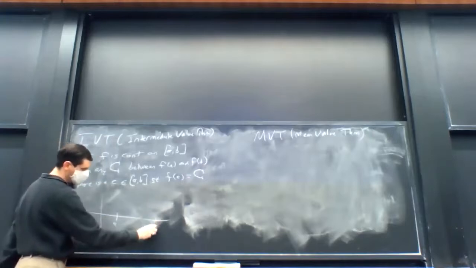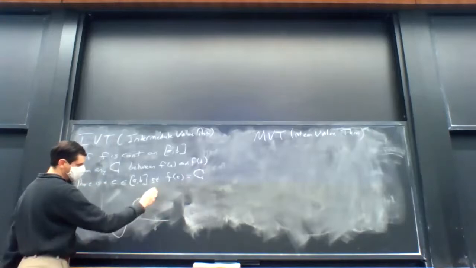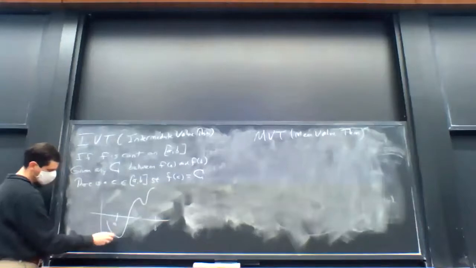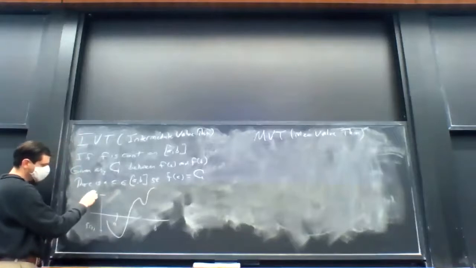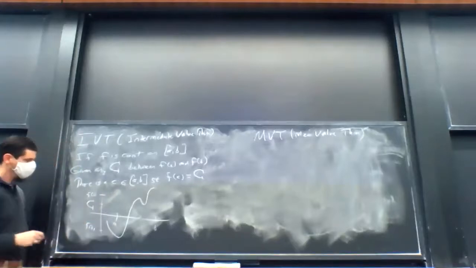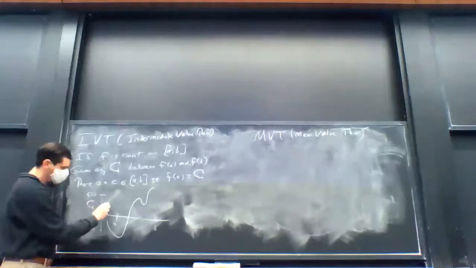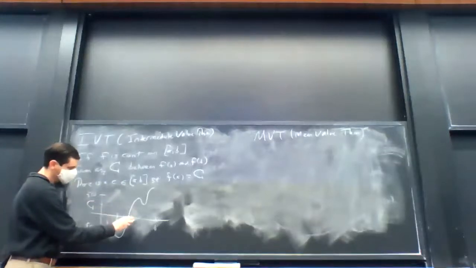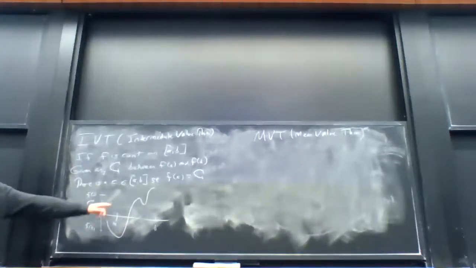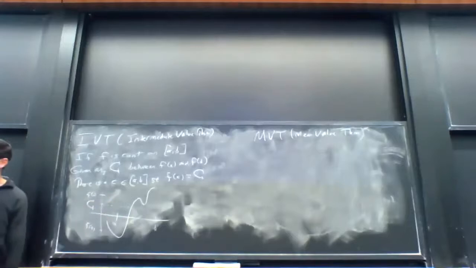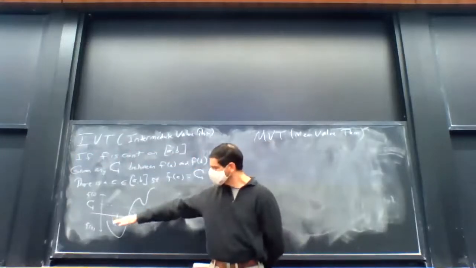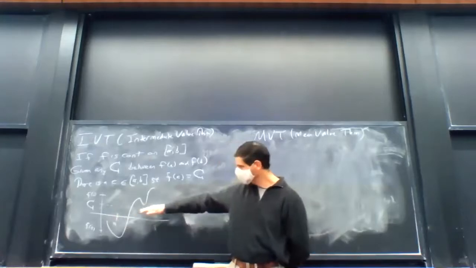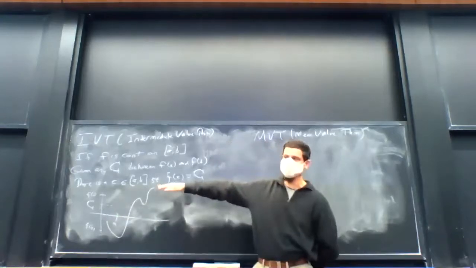So here's a, here's b, and imagine my function is like this. So down here is f of a, up here is f of b. You give me any value between them, and there has to be at least one choice of c such that f of little c equals f of big C. I'm not going to prove this, but this sounds very reasonable. If I start below C, and I stay below C, how can I jump up to f of b?